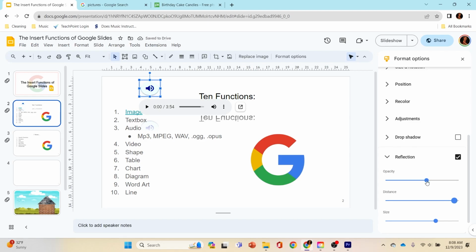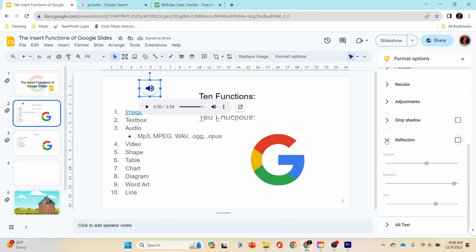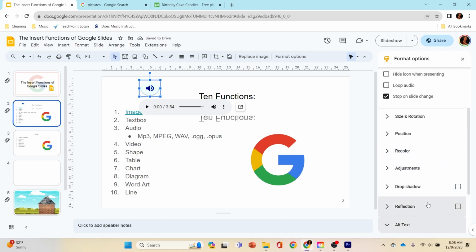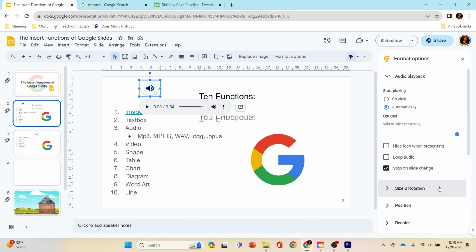It's literally just changing the icon's reflection, which I just don't understand why that would be necessary or why you would want that. But anyways, those are the ridiculous options that you have within format for sound. Not bad. It's quite a few.